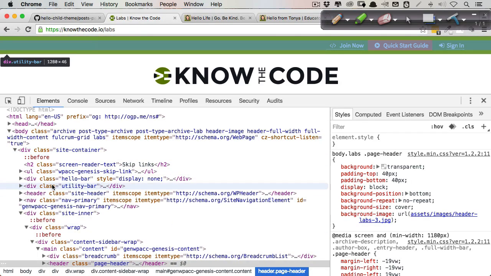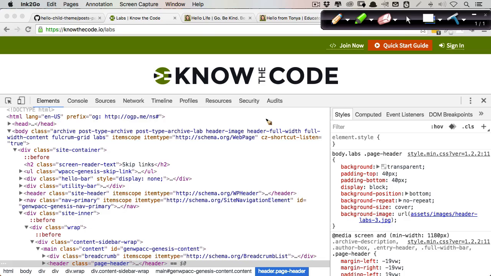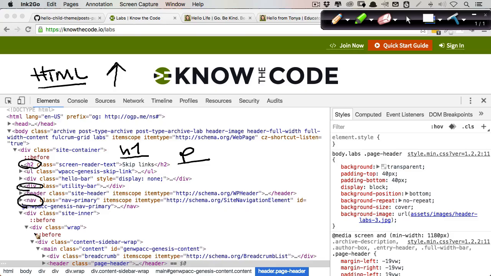So this is all HTML. What's the intent of HTML? Well, our browsers know how to take HTML, our hypertext markup language, and present it to you. And these have meaning. An H2 is different than an H1, which is different than a P tag, a paragraph tag. Header is the first level, second level, and so on. Nav for navigation. Divs are just basic containers. It knows what all of these mean.